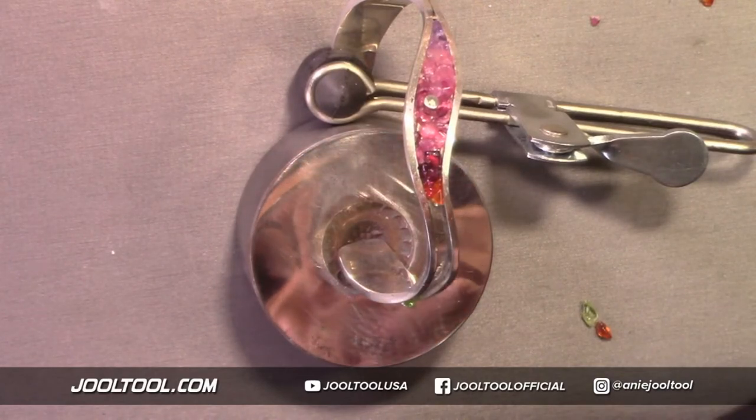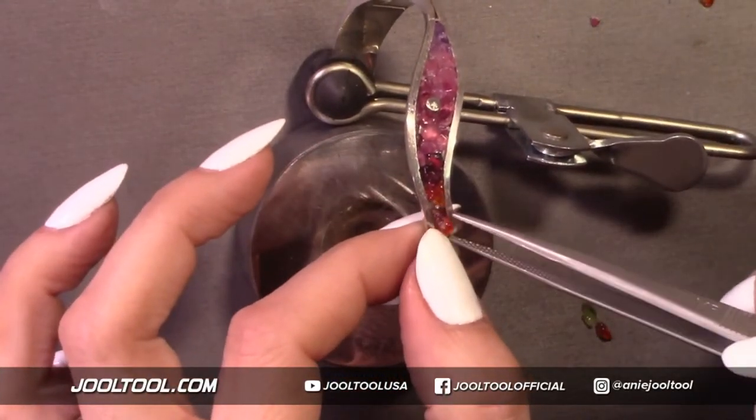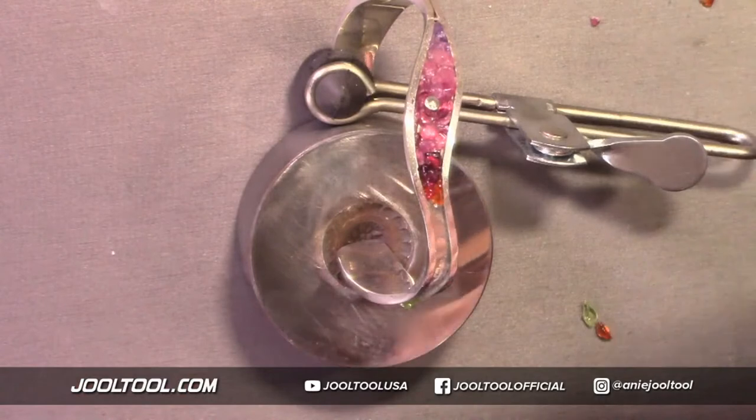Is there garnet? Okay. So let's try to fit this sucker in there. All right. So this is what I'm going to do, you guys.